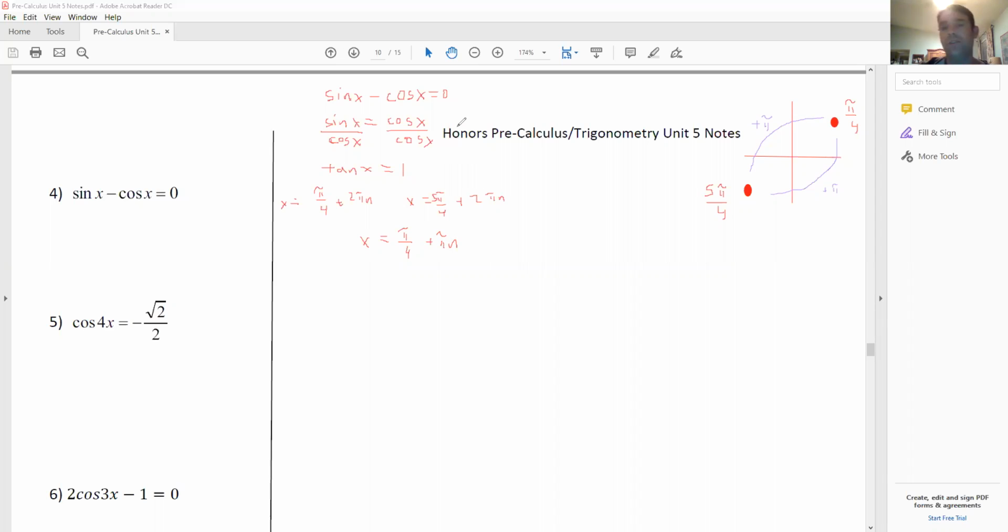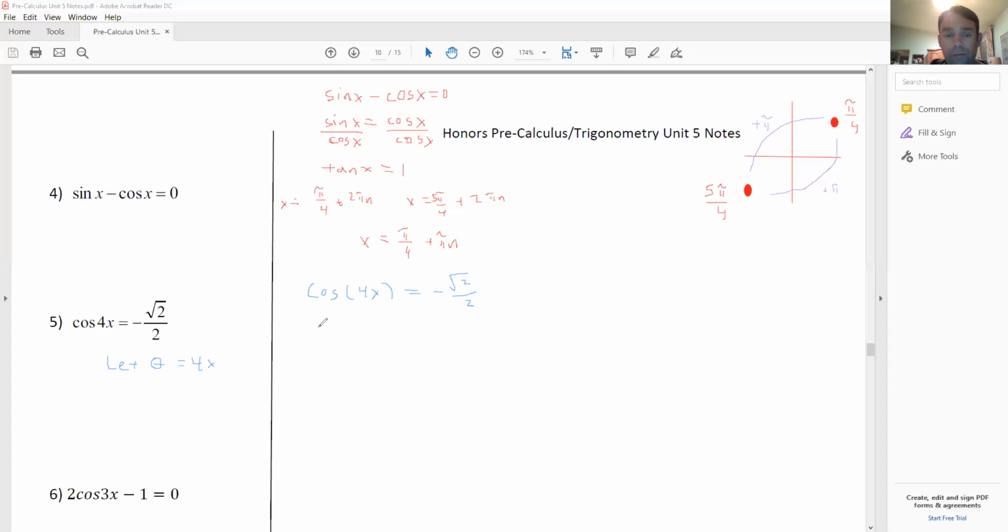So this next one, let's do this one together here. And here's my little tip for you on this one. You notice our angle isn't x or theta or something like that. It's actually what we call a multiple angle. And friends, whenever we're dealing with a multiple angle, one of the things that's usually really good to do is treat it like a different variable. So instead of thinking of it as 4x, let's think of it as theta.